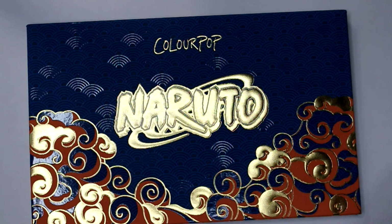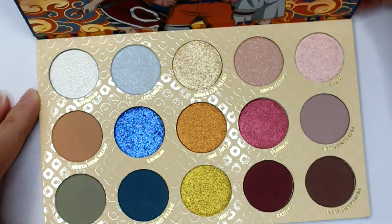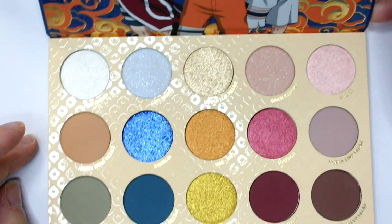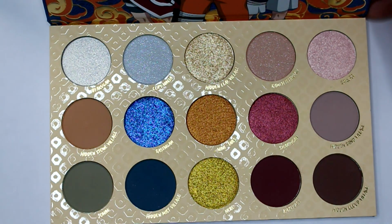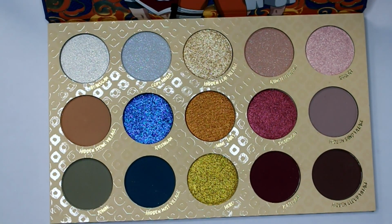There's some stuff that I'm probably gonna butcher, because this does remind me a lot of a combination between the two palettes that came out for Avatar. It reminds me of like a mixture of the two of those. So this is nothing we haven't seen before from Colourpop. It's very reminiscent of other stuff they've done, but I'm gonna do the swatches. I want to see how the quality is.